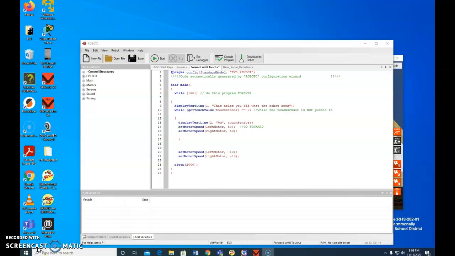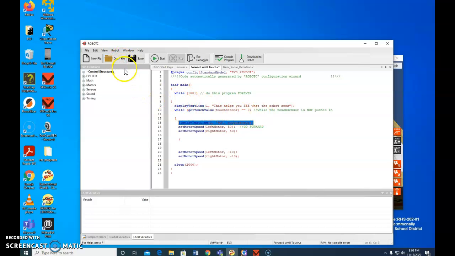Okay, this is going to be a pretty ambitious video. We are going to tackle the touch sensor as well as a couple of other things that will help you understand your way around the programs, understand your robot a little bit better. One of those is how to display things onto your EV3 screen. Another is the debugger windows. So let's just get started.